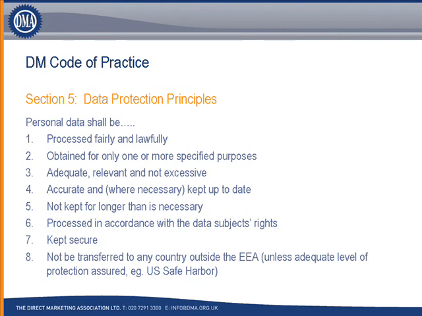Number 8, not to be transferred to any country outside the EEA, the European Economic Area, unless an adequate level of protection is assured. For example, I've got there the US Safe Harbour Agreement. There are various options that you can look at here for legitimising the transfer. Sometimes it can be done under contract. The US has this Safe Harbour Agreement where companies who sign up to Safe Harbour say, yes, we are abiding by the adequate levels of data protection.